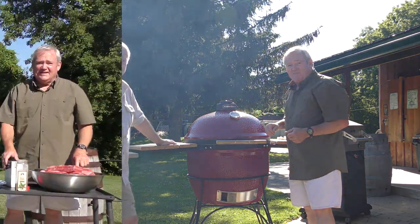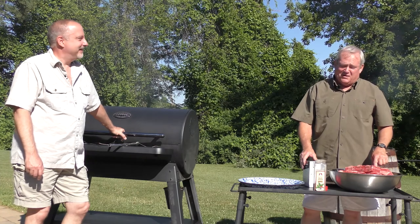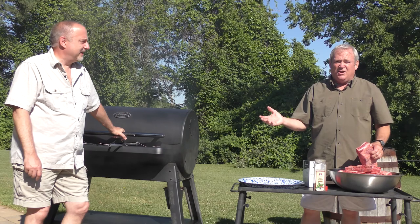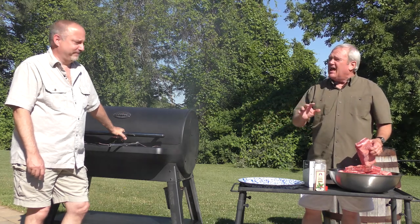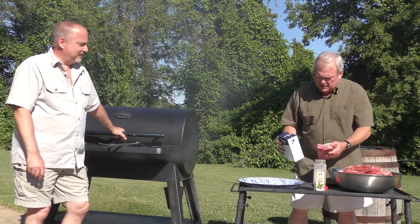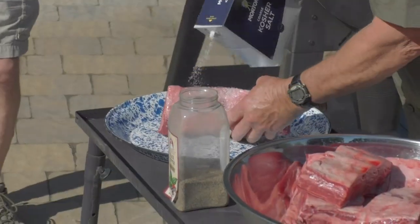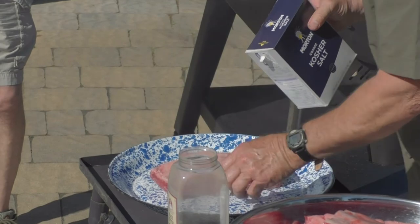It's gonna be good. All right, we're back, and we're going to get our beef ribs up and going. We're going to use a Texas rub today, which is just coarse salt and lots of fresh cracked pepper. So we'll get these bad boys. Nothing beats the basic seasoning. Oh, yeah, are you kidding? Even chicken, salt and pepper in the oven.